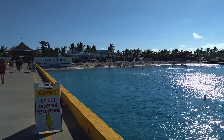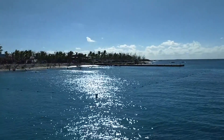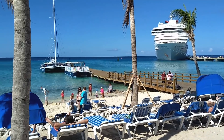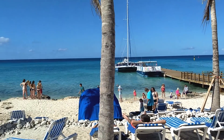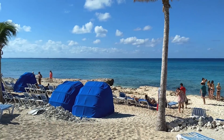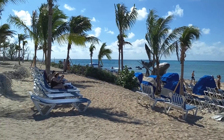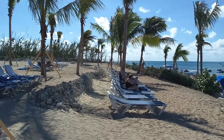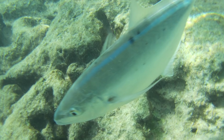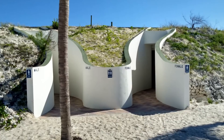Although there are many things to enjoy on the left side of the pier, we usually go to the right side, or south side, of the Grand Turk Pier, which also has a lot to offer and tends to be not as popular. We love this location because we have a better chance of finding a clamshell, even if we're not the first people off the ship. Even though the area is more rocky, we've had great luck spotting many fish and sea urchins while snorkeling here. There is also a restaurant and bathrooms close by.